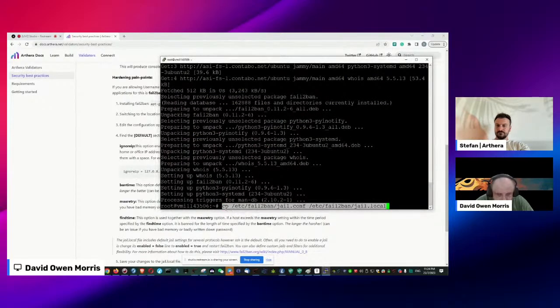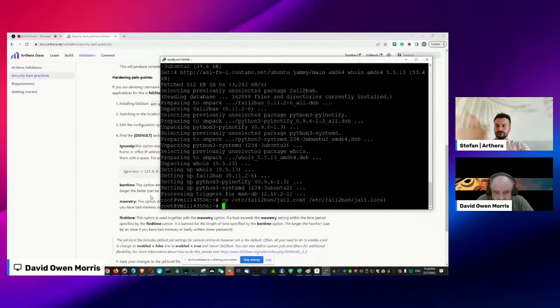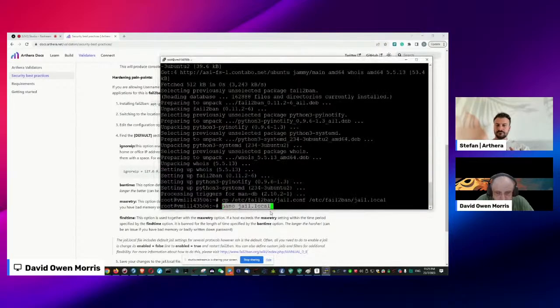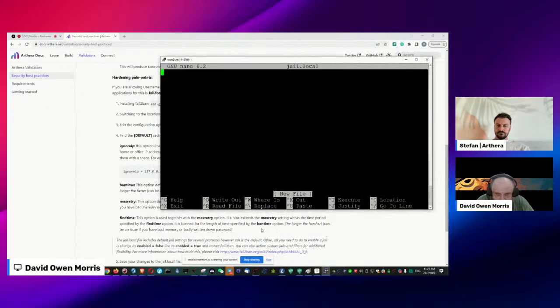This will switch the location to where the file is located. And we should now be able to just go nano jail.local. Oops. No, we're not.